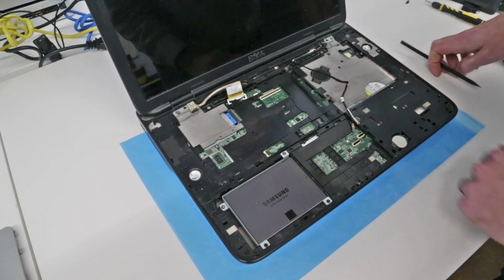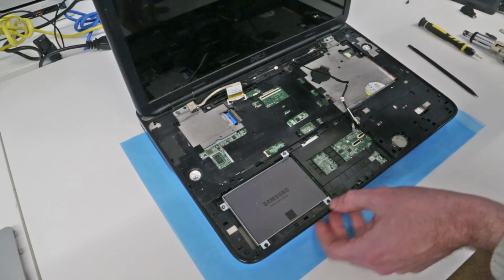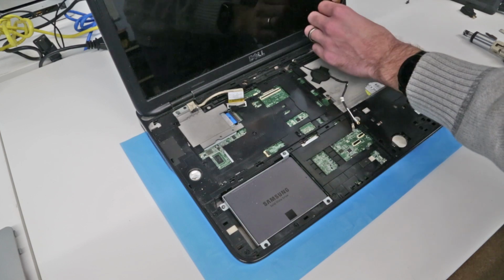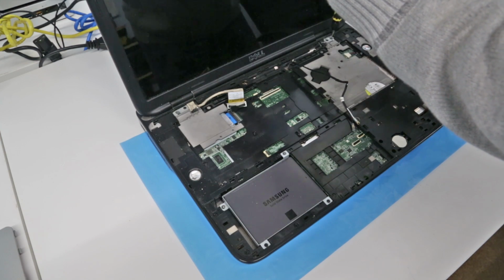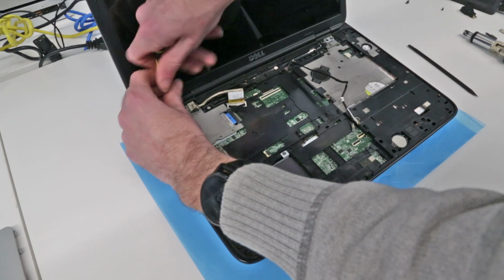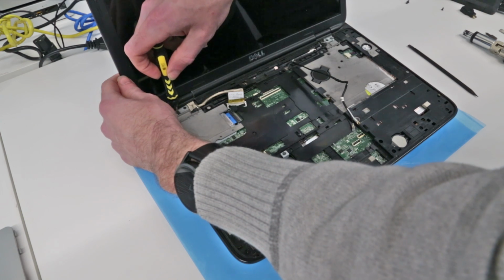It looks like the other one is not going through the board. Let's just check. It goes elsewhere, and then we have the four screws that attach the display. You'll need to be a bit careful when removing these, because obviously as you do, the display is then going to no longer be attached to the chassis, and we don't want it to fall down and get damaged.